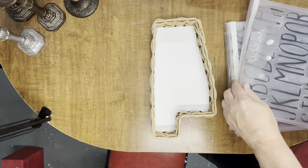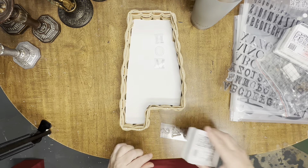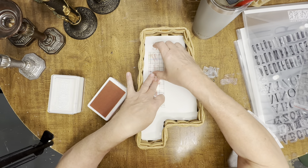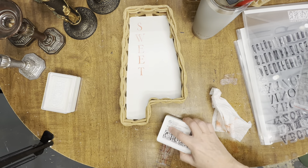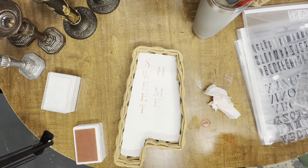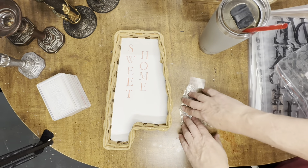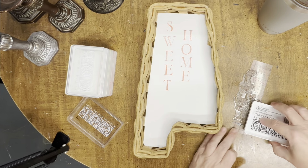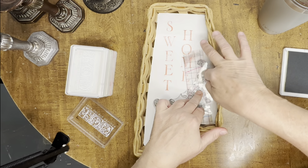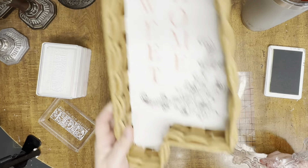Once my paint is dried, I'm going to go through all my letter stamps and decide which ones to use. For the smaller states — the two Alabama ones — I'm going to use the letterpress stamps in the smaller fonts. I'm going to put the word 'Sweet Home' on one of them for Sweet Home Alabama, and I'm going to use the red tomato ink — and if you're in Alabama, you'll know why I picked red. I felt like it needed a little something more, so I found a corner embellishment I believe was in the Queen Bee stamp set, and I'm using black ink to put a little floral embellishment in the bottom. For the second Alabama one, I just put the word 'Home,' so if someone bought both, they could put them next to each other and it would say 'Home Sweet Home.'